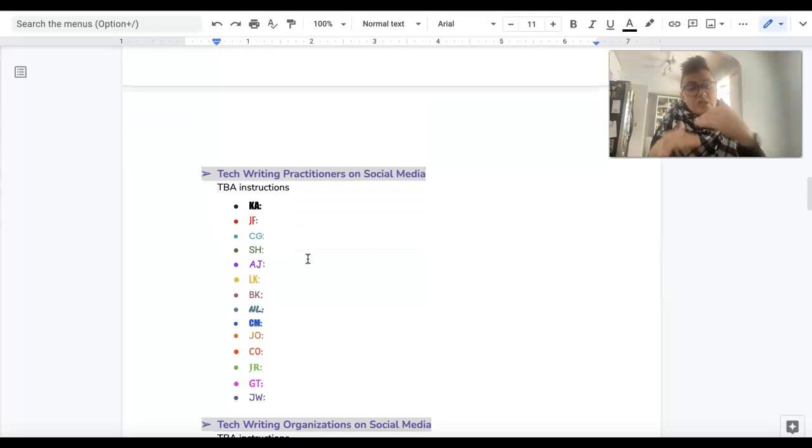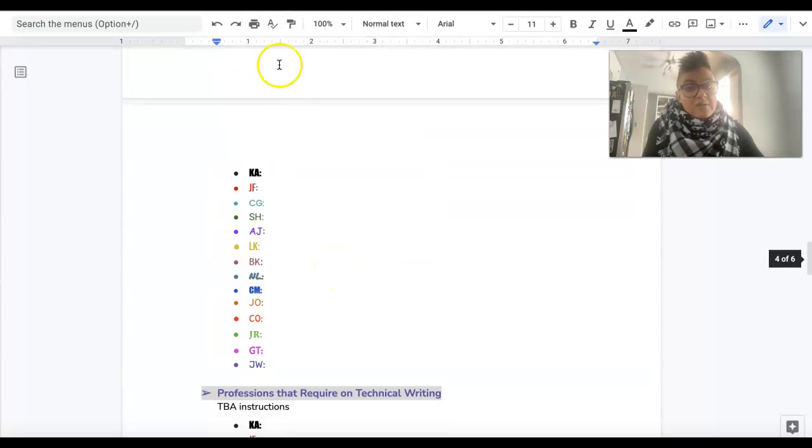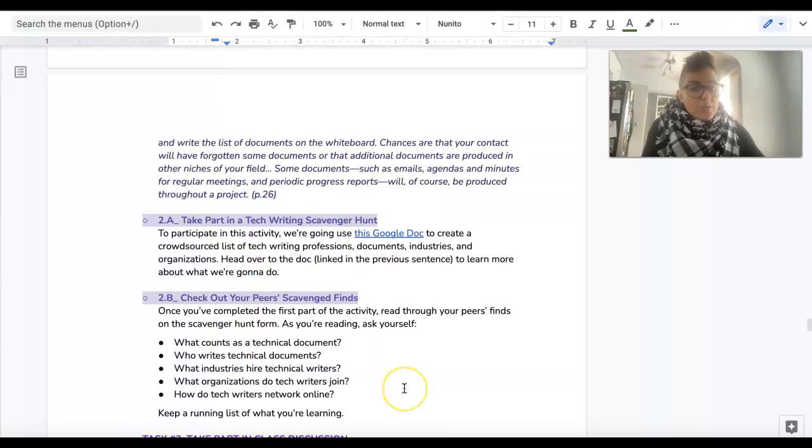So basically, you're just going to do a scavenger hunt and find those things, and don't double dip, meaning if someone already found that resource, don't post that same thing. This is going to take quite a while, so the majority of class to do. So we'll really get into that.